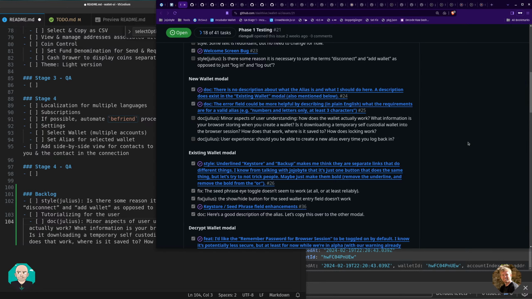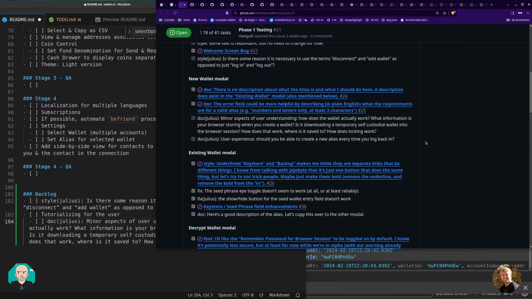Okay, user experience. Should you be able to create a new alias every time you log back in? He's using the term log back in, but he means connecting your wallet if you've disconnected it. Yeah, this is one that you and I have talked about as well.